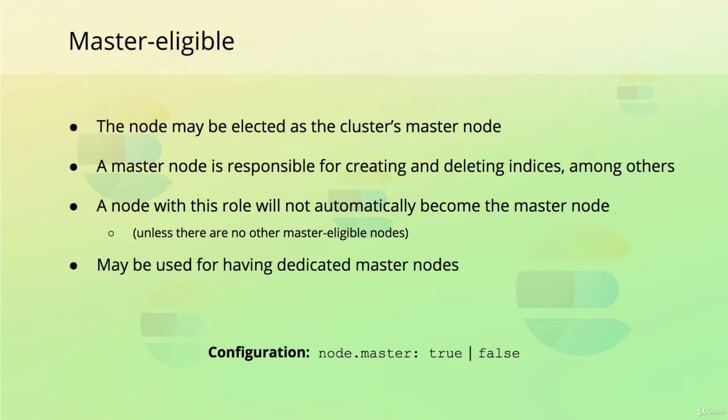For large clusters, it's often useful to have dedicated master nodes. That's because having a stable master node is crucial for ensuring that the cluster is stable. If the elected master node is too busy doing other things, such as serving search requests, then cluster stability may be affected. Searching for data and modifying it is expensive in terms of hardware resources, so if you see high CPU, memory and I/O usage on your master node, then it might be time to add a dedicated master node.